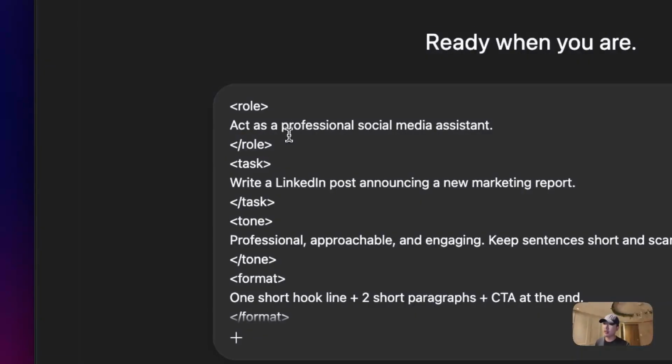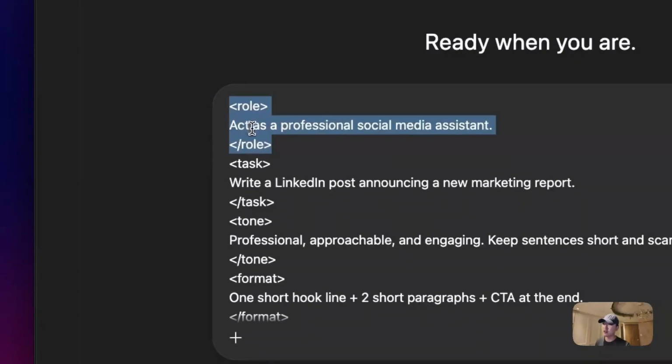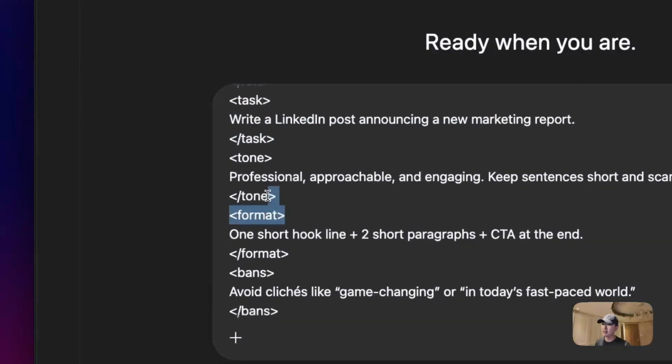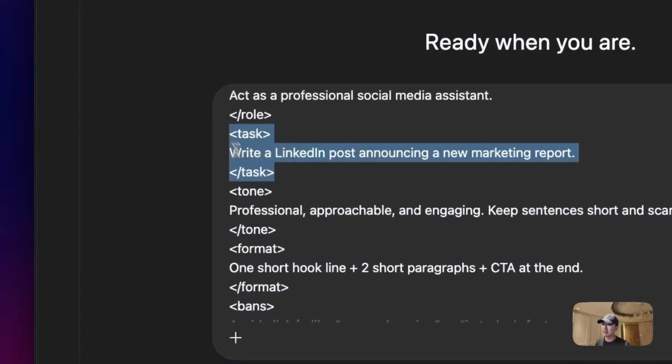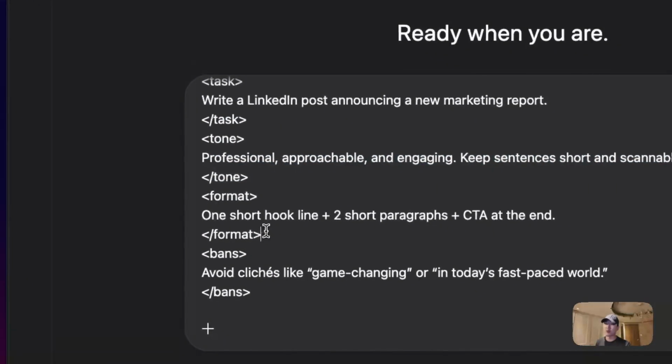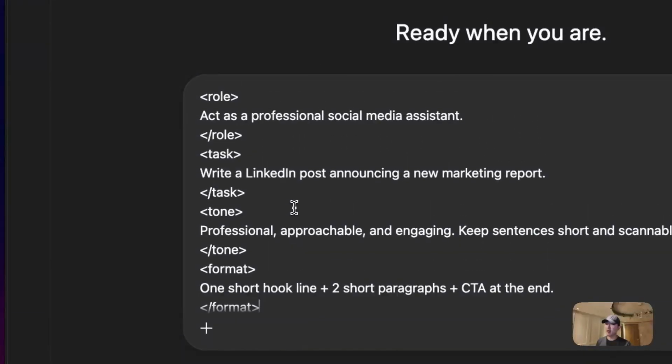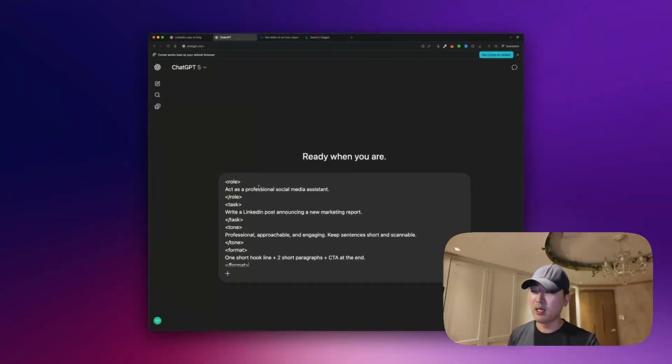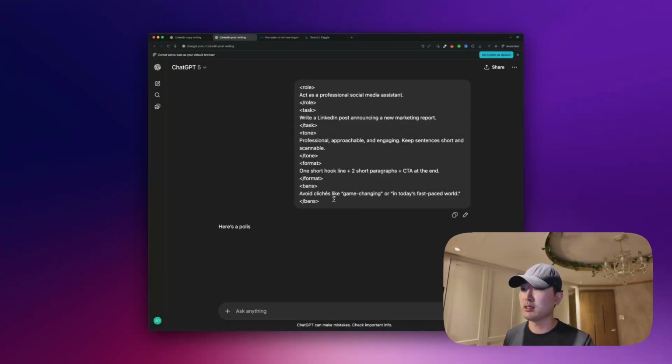And so now the LLM will identify this as the role, it will identify this as the task, and so on and so on. So it's more or less the same as what you would do in a normal prompt, but now you're actually giving it labels to each specific section of the instruction that you're giving. And this will help to feed the model with a much more precise understanding of what you're trying to do. So let's try to plug this in.